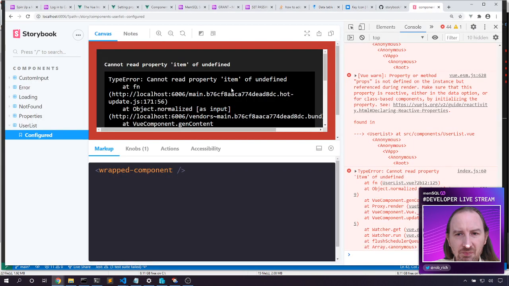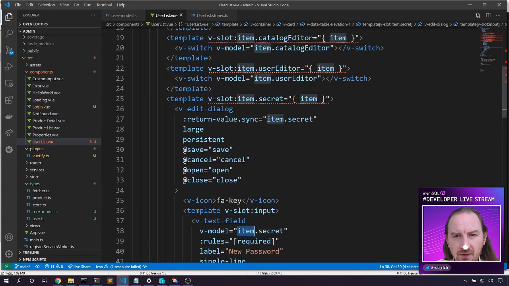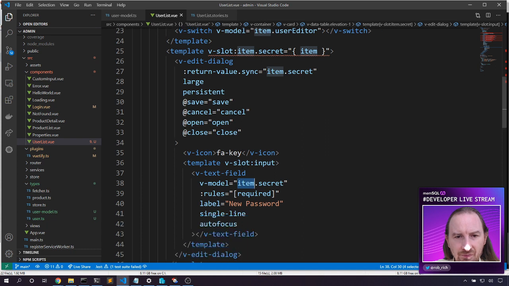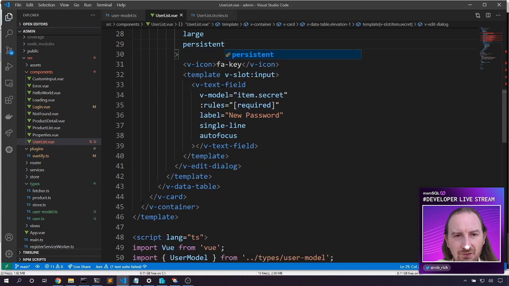Oh, cannot read property item of undefined. Did I forget an item? Item. I think, oh, I bet it's mad at these. Let's yank these out for a minute and see if that will get us through the day.